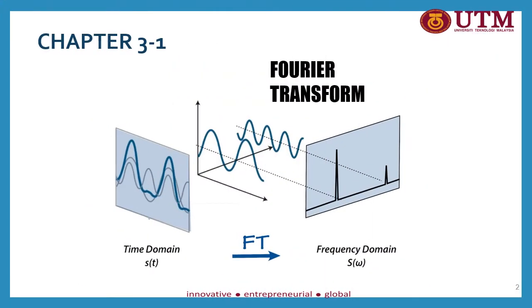Okay, this week we are going to start the third chapter of the course, entitled Fourier transform, in which you have the signal in time domain that will be converted into frequency domain, omega. Okay, we have seen a time domain signal being converted into frequency domain in Fourier series. So today we're going to look at the difference between Fourier transform and Fourier series.